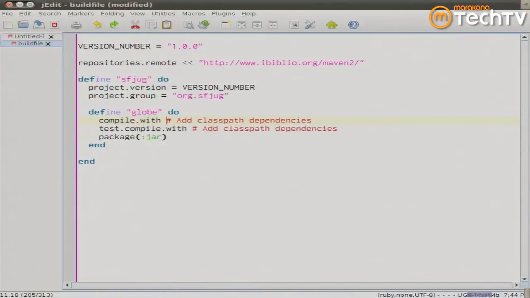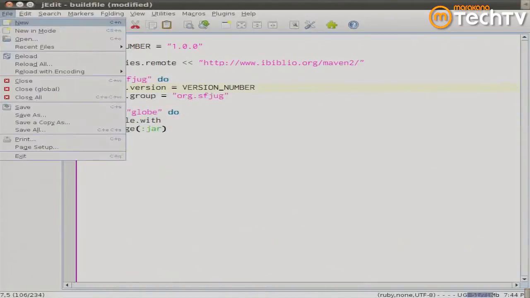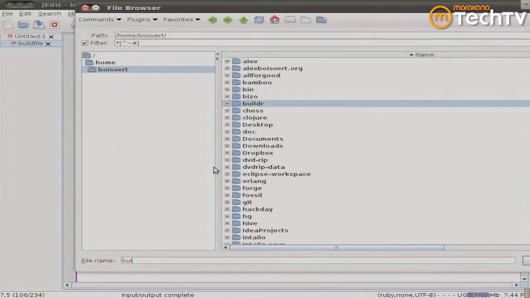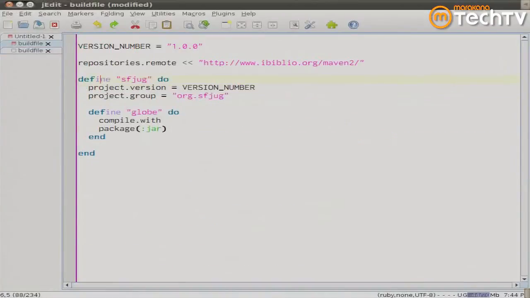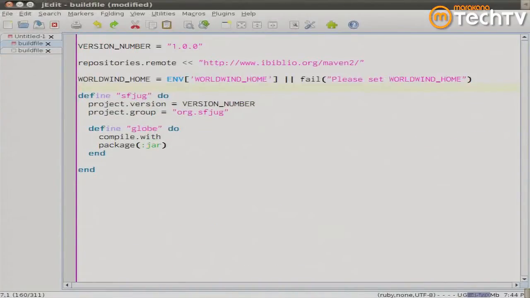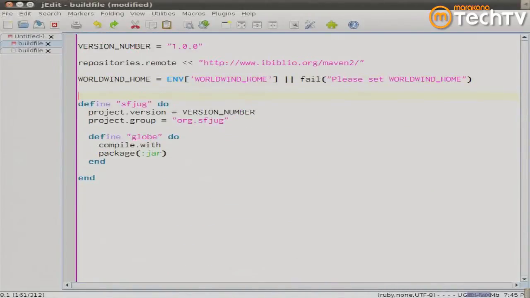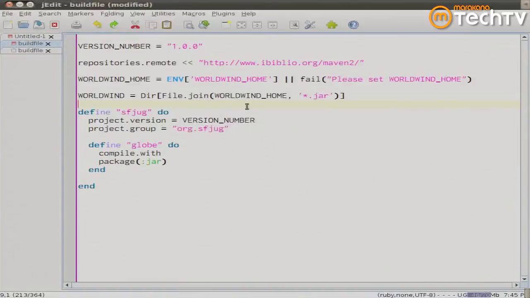Define globe defines my project, so I'll be adding some dependencies here, and I'm going to cheat and just refer to the build file that I made. I'm going to declare 2 things. First, I'm going to use an environment variable which is called WHIRLWIND_HOME, which is assumed to be defined in my environment, and I'm going to pick up artifacts directly from my file system. So directly from this directory, I'm going to pick up all the jars that are there. So just to show that you don't necessarily have to use Maven artifacts, you can use files that are directly on your file system. If you prefer that, you can have a lib directory and source all the files directly from there.